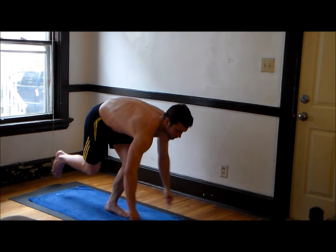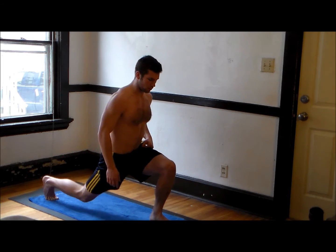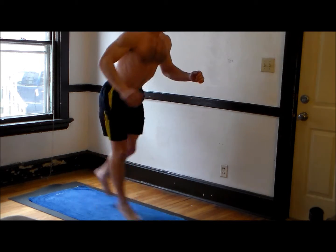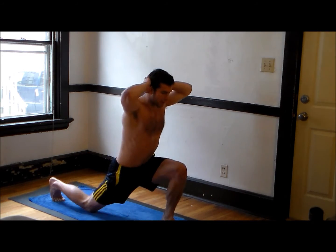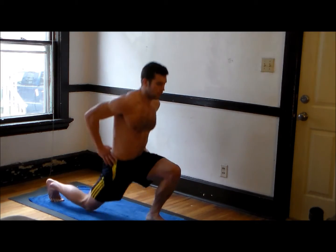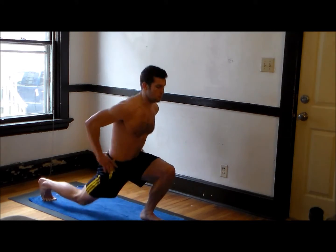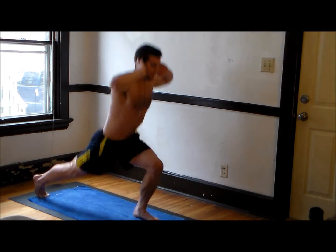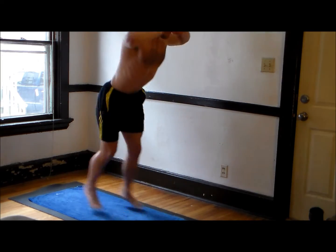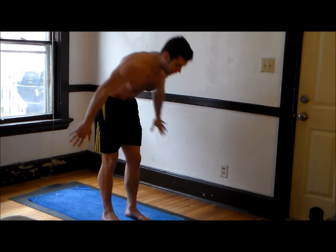Okay, now we're going to do alternating lunges. So start with one leg out in front, one leg pushing back, kind of like a Crescent Warrior, and then pushing up and switching. Keep your hands on the back of your neck if you want. You can put them on your sides, whatever you want to do. You can do 10 to each side here. There's 10.